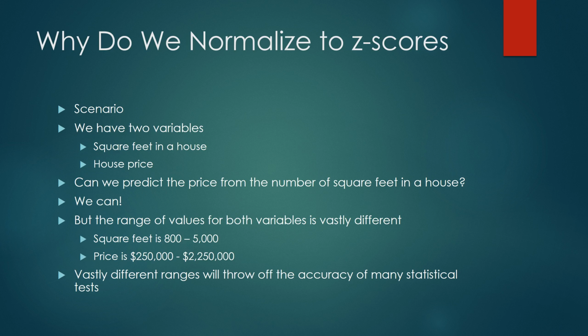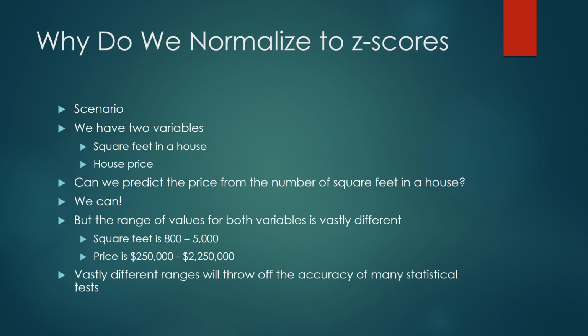Well, that's best explained by giving you a scenario. Let's imagine that we have two variables and that we're a company called Zillow. What Zillow does is Zillow actually takes in a number of variables and determines projected house prices. But we're going to reduce this down for simplicity's sake to just one variable. And that one variable is going to be the square footage in a house. So we're going to take that square footage in a house and we're going to use it to predict what the likely house price would be in that particular market.